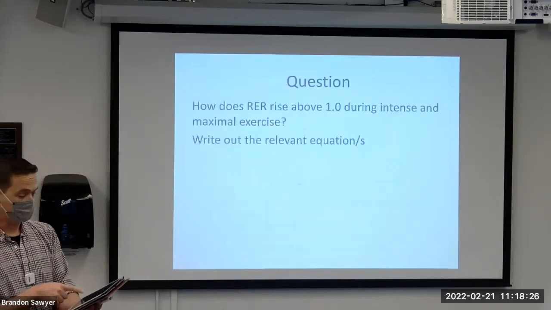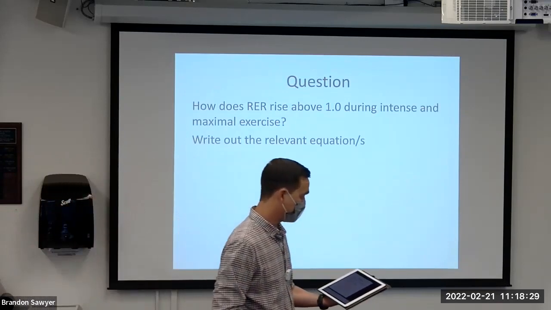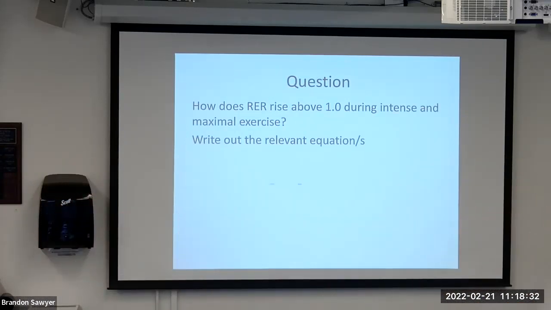Okay. All right. Then when it comes to these equations here, first of all, just the equation for RER. How do we get RER? What do we need to know to have RER? Okay, that's part of it, but before that, actually, what is RER? How does the metabolic cart give us RER? What two numbers does it use? There we go. Yeah. So then the equation is the CO2 divided by VO2, right? So it's just volume of carbon dioxide breathed out versus volume of oxygen that was consumed.